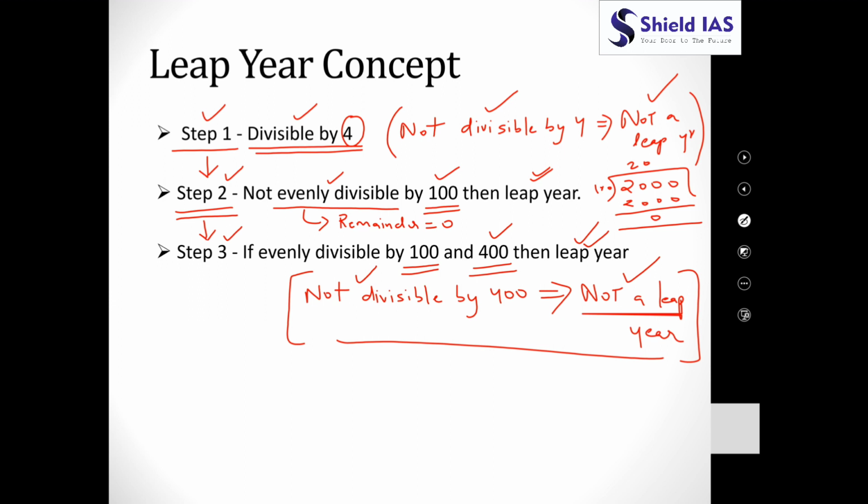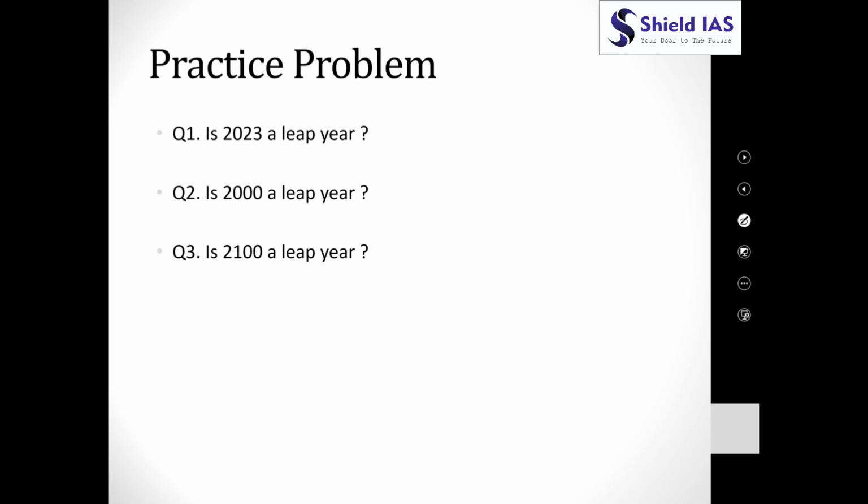Okay. So in order to better grasp this concept, let us see some questions as to how to apply this concept for a particular year. So let us check. In the last video lecture, we have solved the questions of the year 2023. So is 2023 a leap year? We have taken 28 days in the month of February in the last video lecture, right? So we have assumed that it's a normal year, and not a leap year.